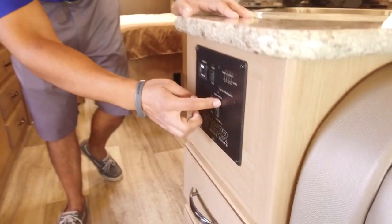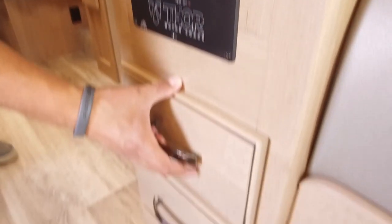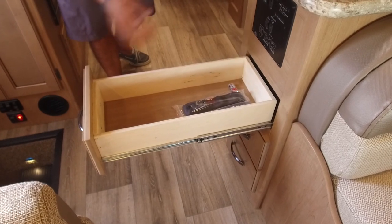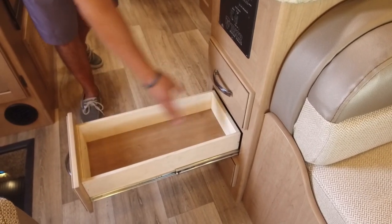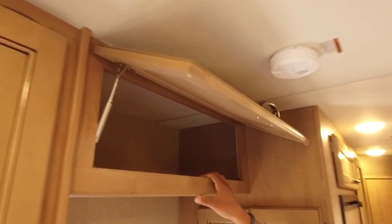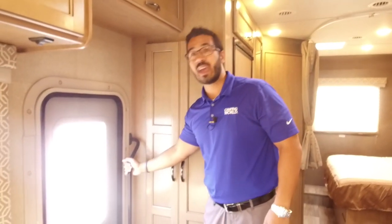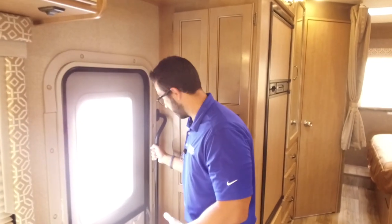Right on the front here is your main control panel — you'll see your tank monitoring system, everything is right there. Gen start is there as well as water heater and pump. Underneath that you have a bank of three full-extension ball-bearing drawers, which are nice and deep. That's important because you don't just have silverware — you have bigger utensils like spatulas and cooking spoons that are a lot longer, and they can actually fit in these drawers. If we take a look back across the way at the entryway, directly above it you have some storage — a little bit taller but still good usable storage, and still strut-assisted so it's one-hand operation.